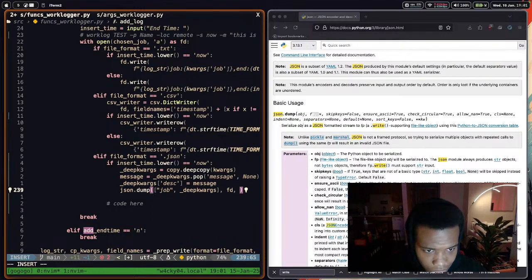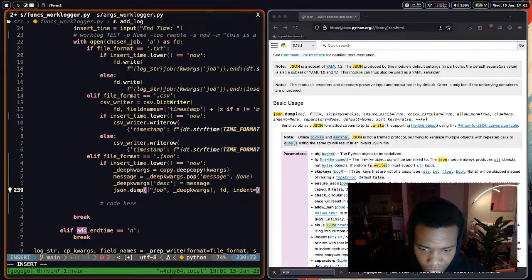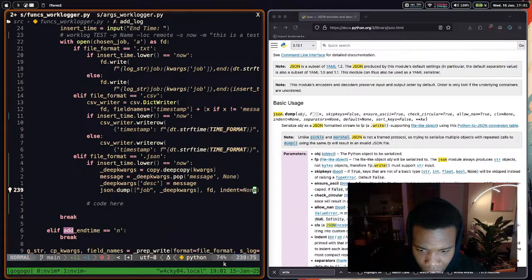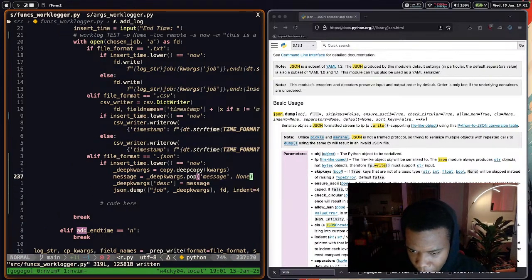And then what was the way to make it like, I think it's already true. Do I need separators? I don't think so. We'll just leave it, do indent to none, indent 4. I think that's the standard to make it.